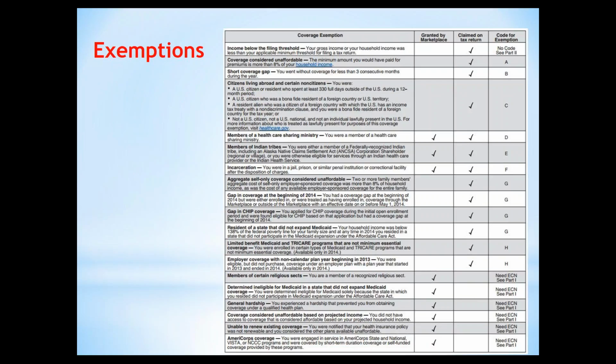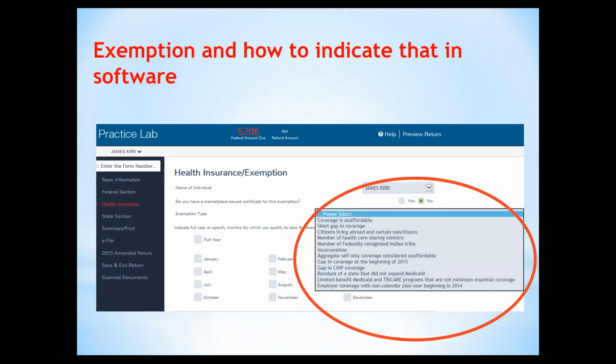But what you want to do at the tax site is identify what months the person has coverage and what months they don't, and then see if these exemption rules apply, in which case you can apply them to some of the months if there's no coverage. If there's no coverage and none of these apply, then unfortunately they do just have to have the consequences of that penalty for not having coverage.